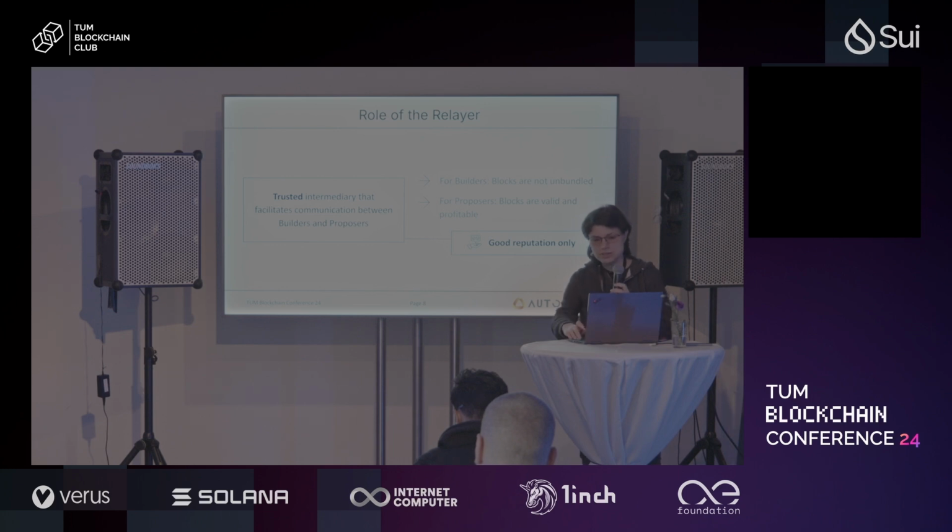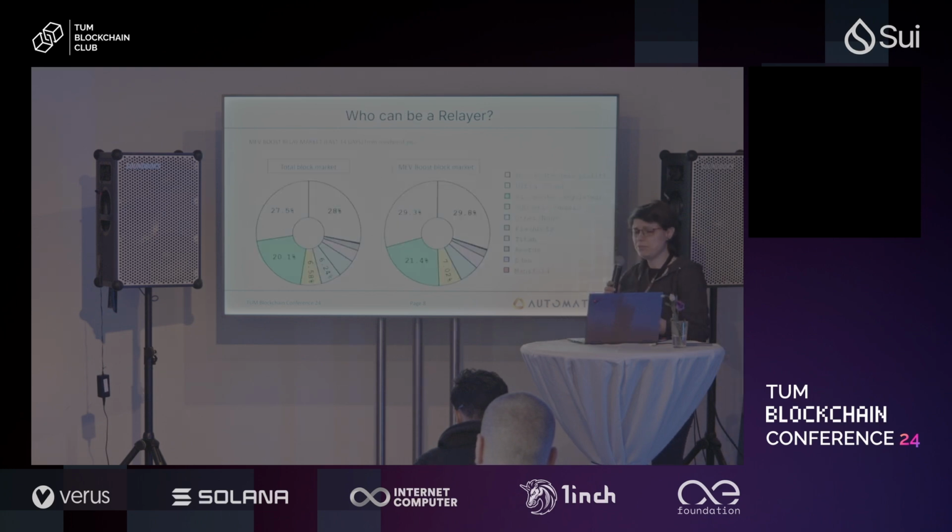And in practice, there are again two relayers that relay most of the blocks. Do note that the yellow and the green belong to the same entity, Bloxroute. So actually, in practice, not everyone can be a relayer. Only the relayers with good reputation would be selected, and this again increases centralization and also raises the expectations that the relayers must be trusted, and we don't really want that in Ethereum.